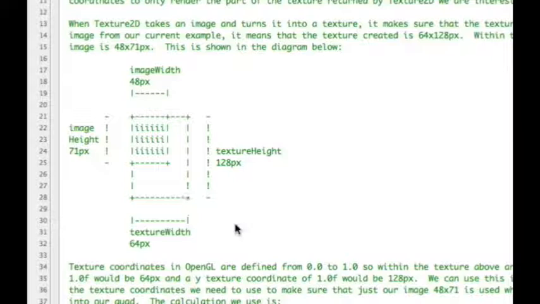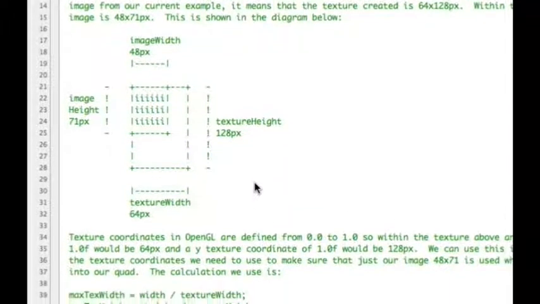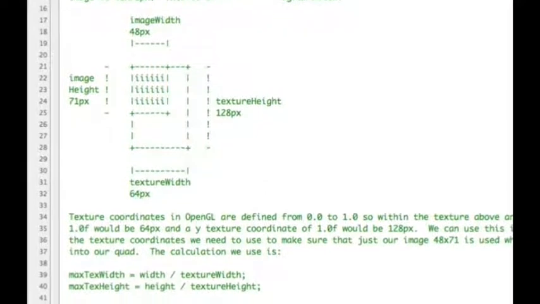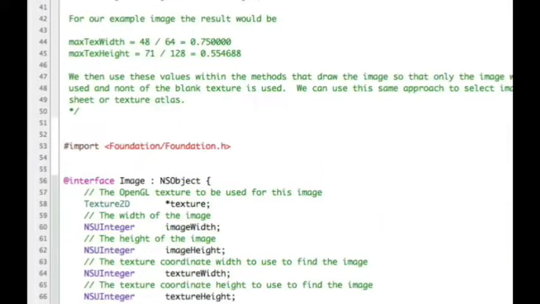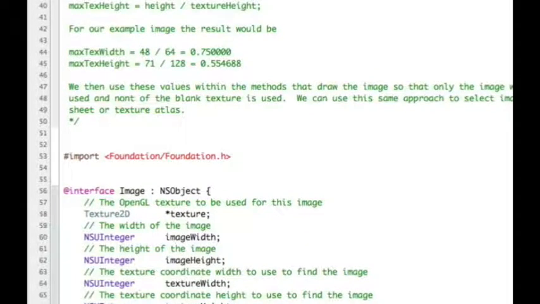So this little diagram and the words here are really hopefully just describing how I am actually doing the calculation of these values and what the values are used for. And this is really going to teach you, or at least show you, how the texture mapping is working. In other words, how are we actually mapping a texture from an image onto the image that we're drawing.